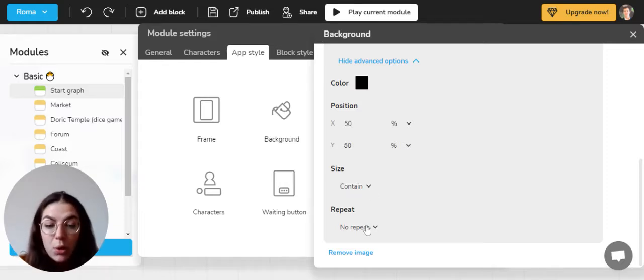And you also have the repeat option, where you can either repeat both X and Y, repeat only X, or repeat round, etc., which will adapt. It's another function to adapt and optimize the display of your background image, where it will change the shape amongst the different options that you've selected.